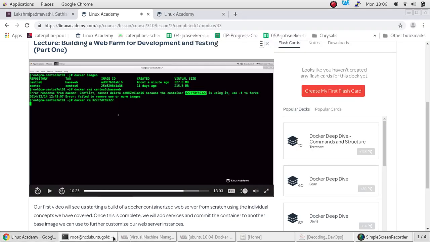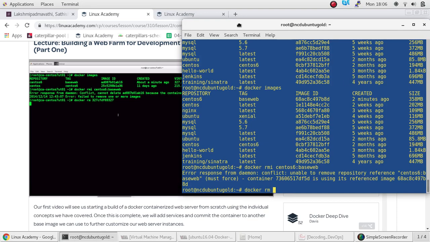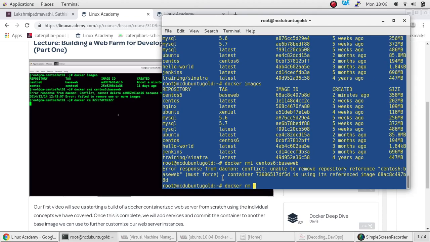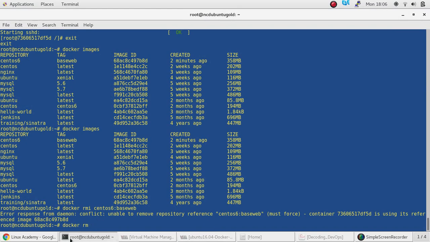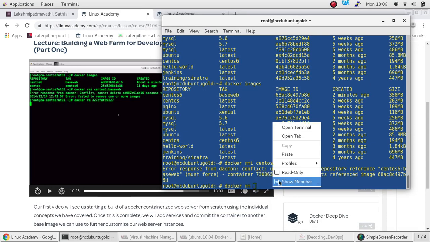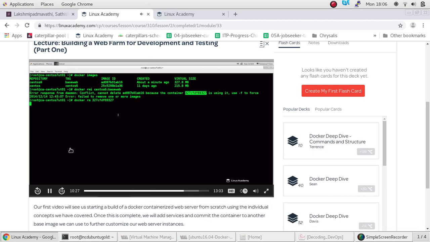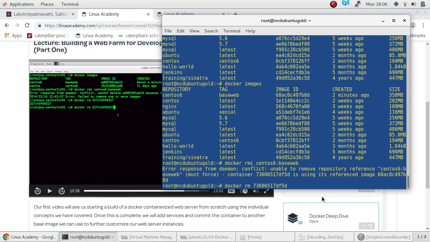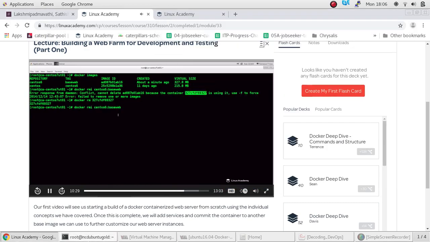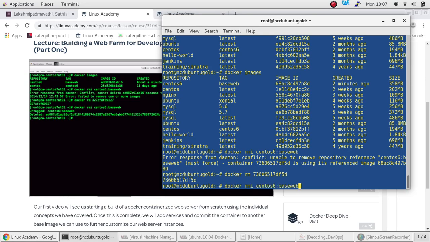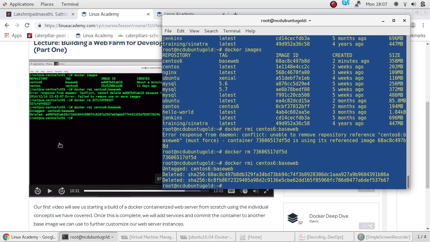And once we remove that container, then we should be able to remove the base underlying image.